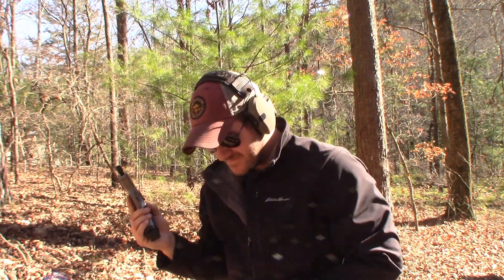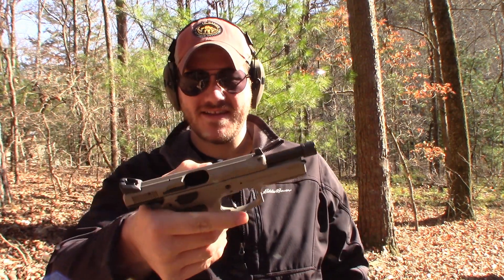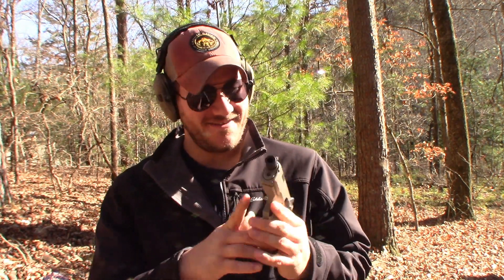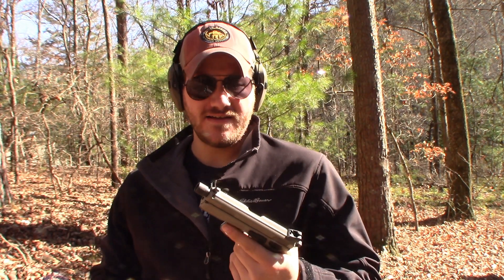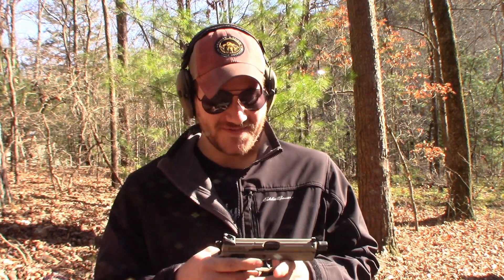First thoughts after 64 rounds — I like it, I absolutely can kind of see what the guys are talking about with metal frame versus polymer frames. I don't get a lot of metal frame guns. My generation grew up in a lot of the "plastic fantastics" — a lot of tactical Tupperware in my collection. There's some steel and I do like the steel, but I'm thinking I'm starting to gravitate towards more selective purchases at this point.